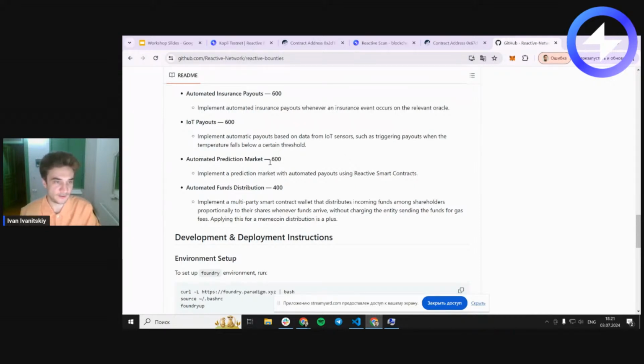Yeah, the next one is automated prediction market, which is pretty self-explanatory. So we have prediction markets, and we want the payouts and the other stuff to happen automatically when the event happens. It might happen also on the external Oracle or something else. And also there's automated funds distribution.